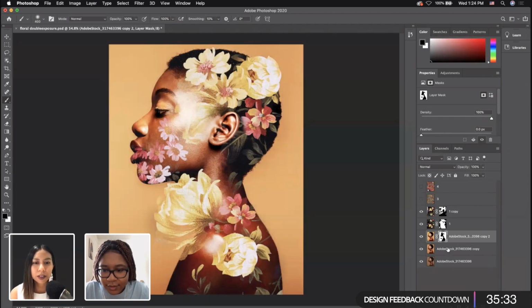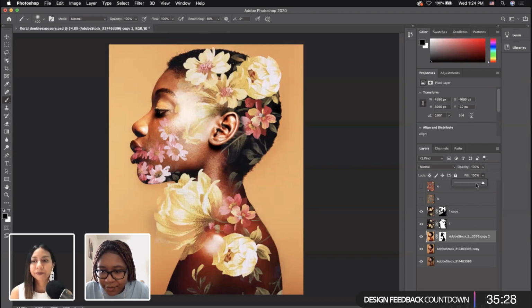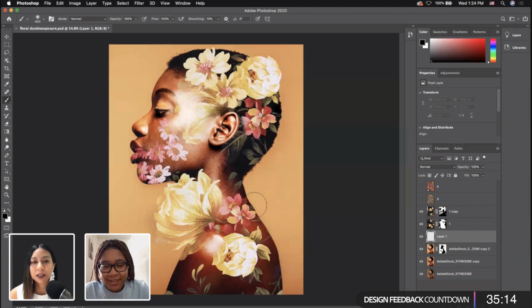You can always lower down the opacity a little bit. Yeah, I think I might do that. I might do the fill. I don't know why I always do the fill, which is weird. I actually don't know what the difference is between the fill and the opacity. Maybe in the chat, let us know if you know the difference between opacity and fill. I always use the fill though. It's like the one thing I always just use.